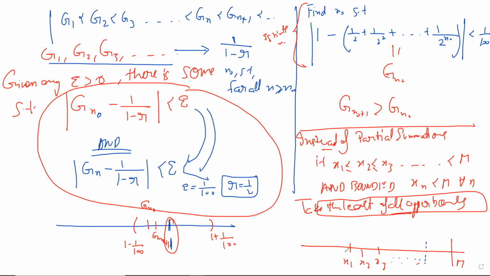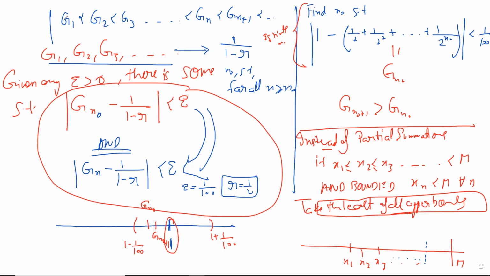So my point is that from partial summations, we can draw an analogy and generalize this. These are just ideas, okay? But the whole point of this discussion is to appreciate how important monotonic sequences are. If a sequence is monotonic, then a limit is almost guaranteed. But this is not just for monotonic sequences. We will see that if a sequence has a monotonic part, that can also sometimes be enough.